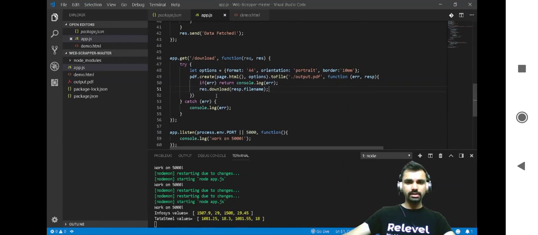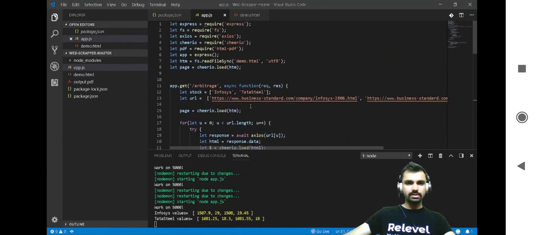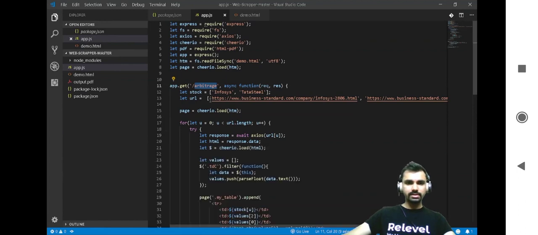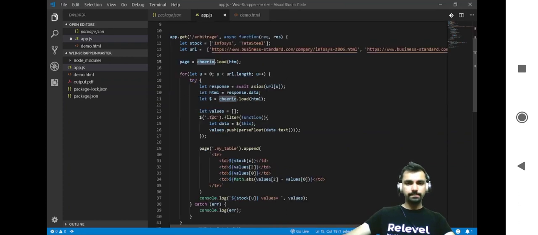First, the API we created was the arbitrage API, inside which we declared the stocks, then URLs of the Business Standard website, and we used Cheerio to load the HTML, then fetch the particular classes and filter out the data.